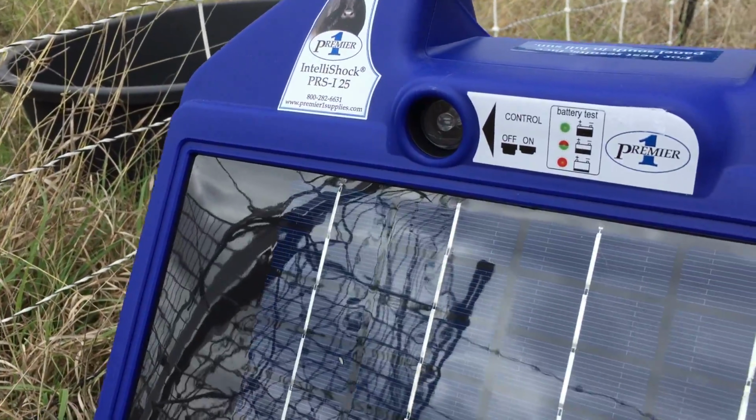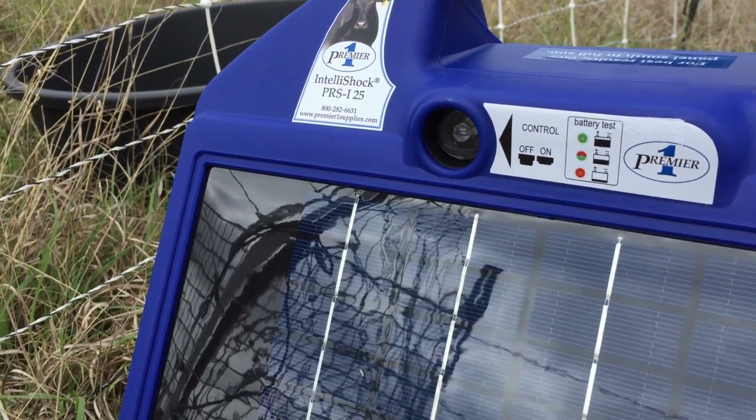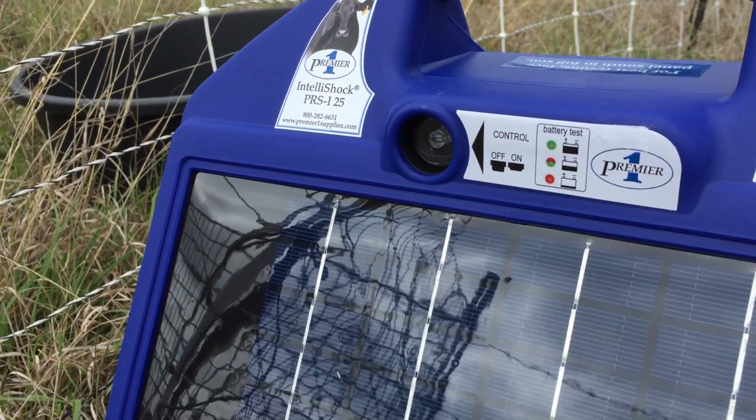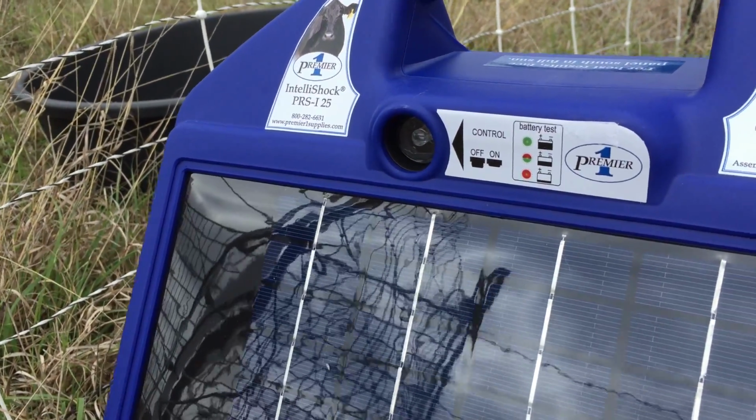Okay, but I am going to take the charger with me back up to Jonathan's cabin for right now. Let it fully charge, and then when we bring the goats back, we'll hook it back up now that it's all ready to go.